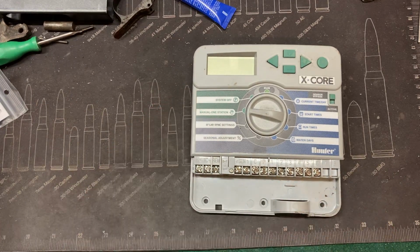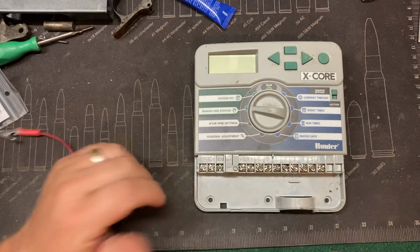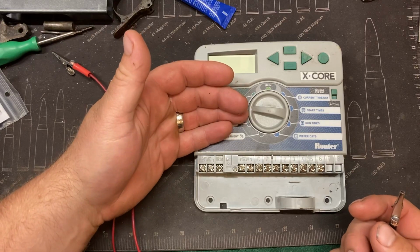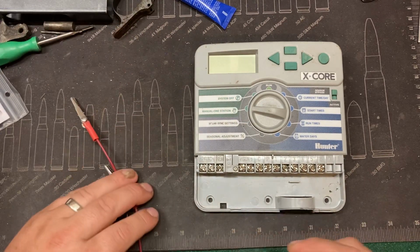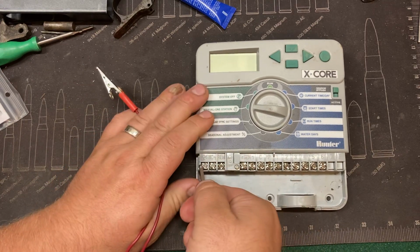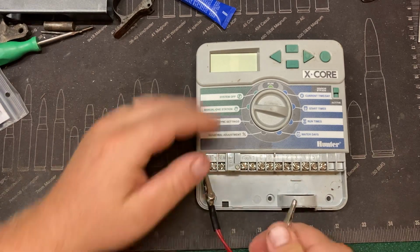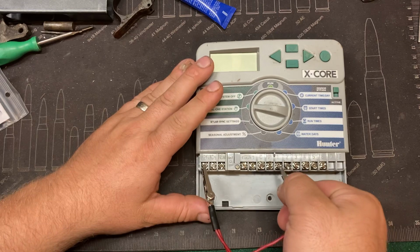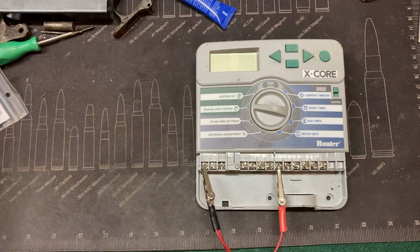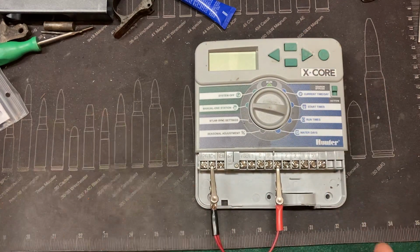Now, I also seen a guy talking about how he had to grab a new controller out of the box and run it. Okay, so say the controller is dead. Here's another use. If the transformer is still good, you can go from the power post, and I've had to do this twice, right to your zone post. You go out, okay, that zone's running. If it's not running, you might have to jump to the other power post. Okay, the zone's running now.